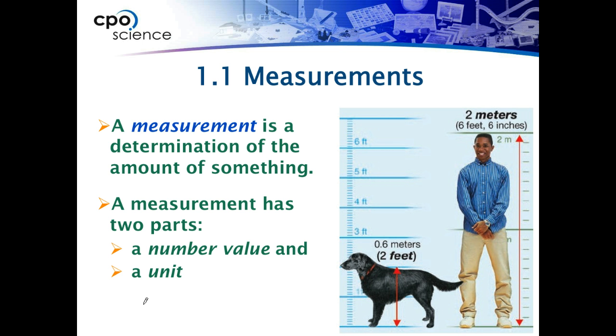Nice little graphic here showing you some measurements. So 2 meters, 2 is the quantity, meters is the unit, okay. Average person is about between 1.5 meters to 2 meters tall. Whereas a large dog, or even a medium-sized dog, you're looking at more like not quite a total meter.